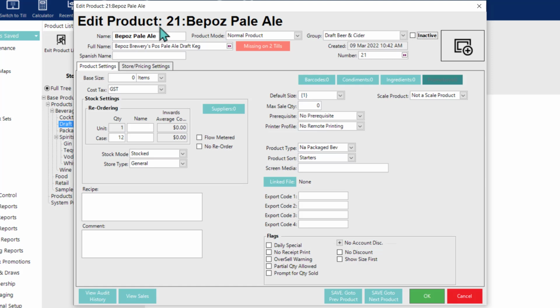In saying that, I should add, it is very strongly advised against ever reusing a product record if a product goes out of stock or is no longer being sold or whatever the case may be. The reason being that all the historical sales and stock data will still be attached to the product record via its product ID. So let's say, for example, this BPOS Pale Ale stops being brewed from our brewery and it's been replaced in the brewery's lineup with a new lager or something.